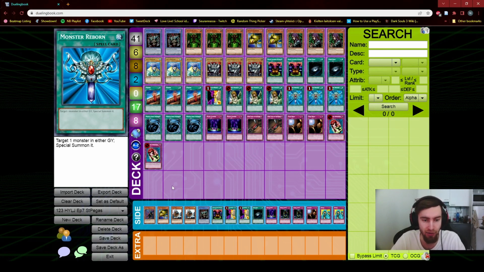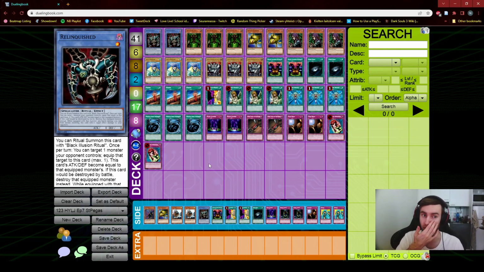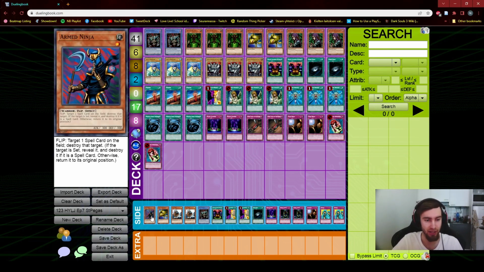So stuff that we haven't covered yet from the side, we have a third copy of Relinquished and a Black Illusion Ritual as well. Because like I said, this is basically our only way of actually winning the game, which is why I have it in here. We have one Armed Ninja. This is in case he's playing something like Mahad Vailo or something. I highly doubt it. But basically the only thing is if he's playing Mahad Vailo with Nuzzler, which should be the only equip. If we can snipe one of the 3 equips with this, then he shouldn't be easily getting more equips on the Mahad Vailo.